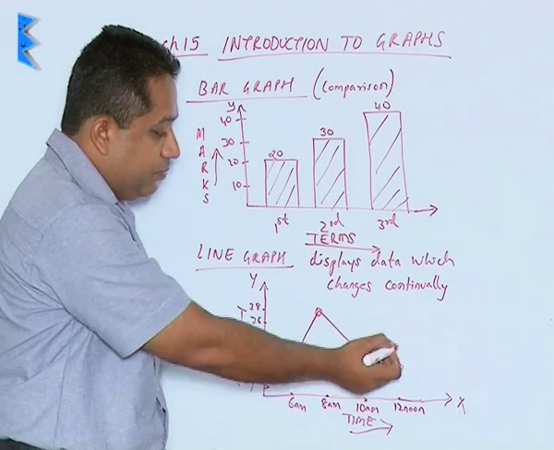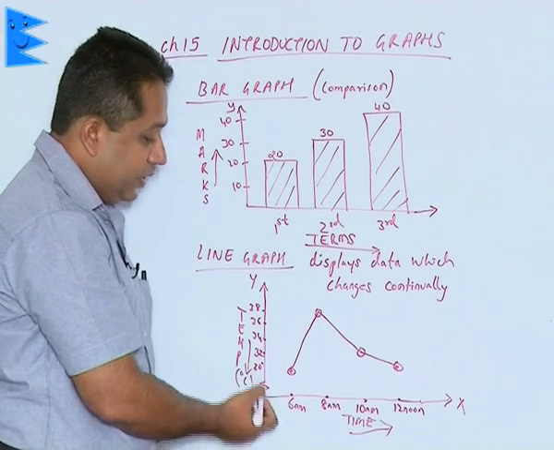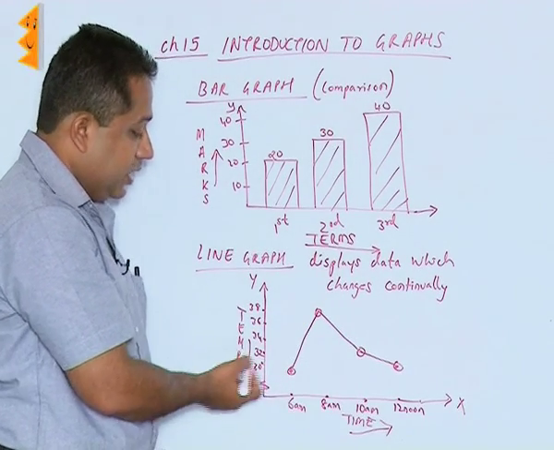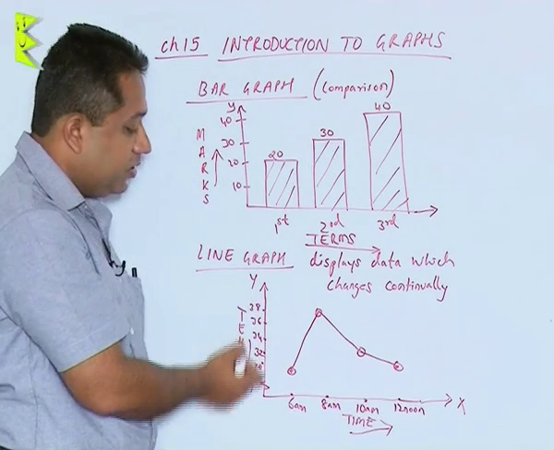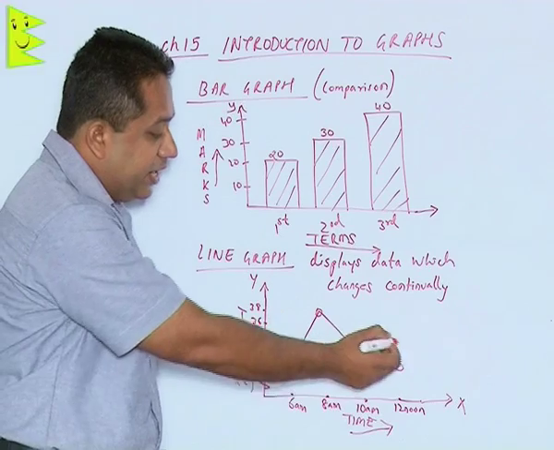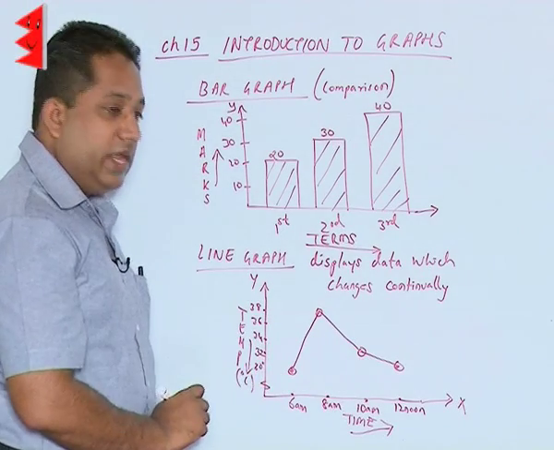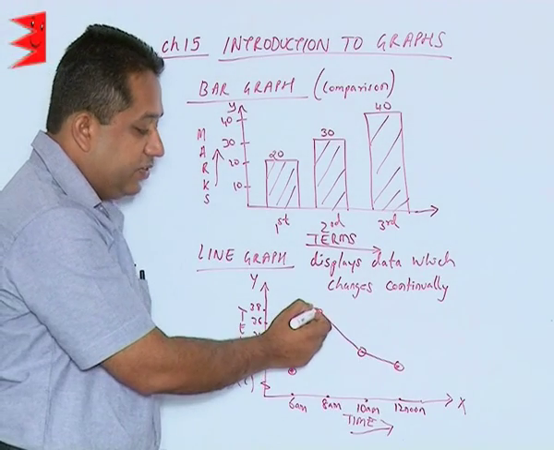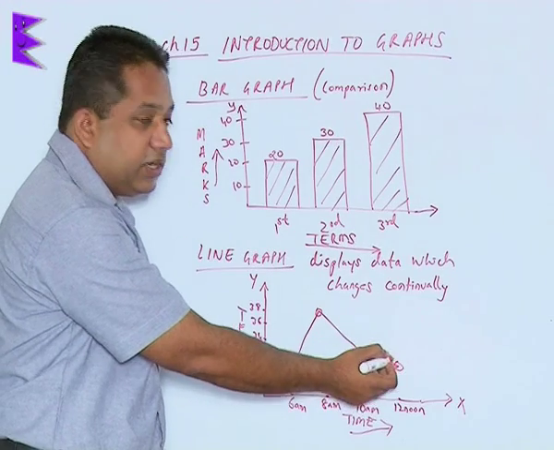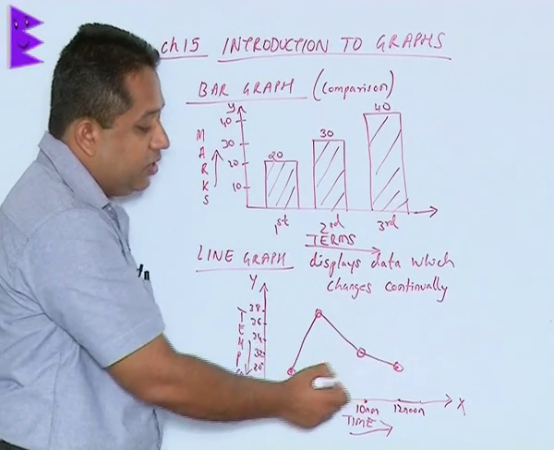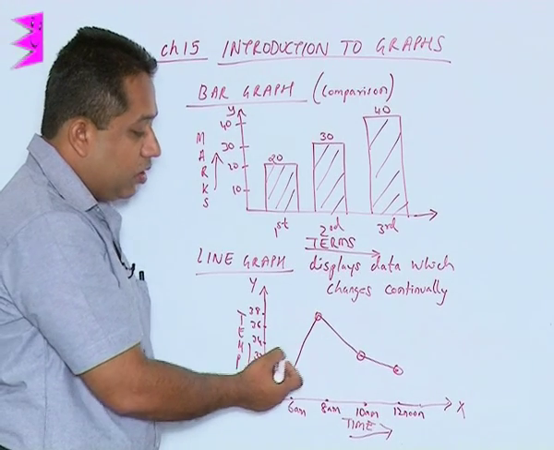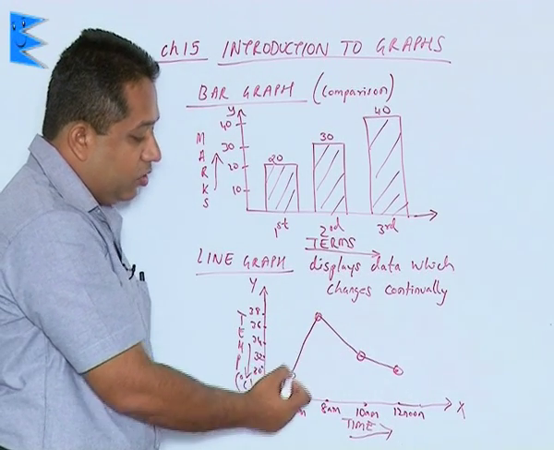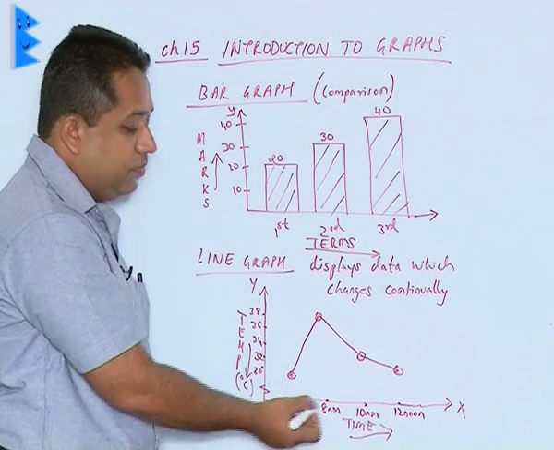So, this is an example of a line graph. In this case, it is a temperature and time graph, where we have taken the time on the x axis and the temperature on the y axis, and this graph indicates how the temperature is varying. So, first the temperature is increasing, then decreased, and then further decreased. So, by looking at this figure, we can clearly make some conclusions, or we can draw comparisons, and we can also see the change that is taking place from time to time.